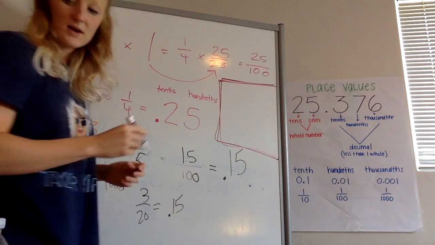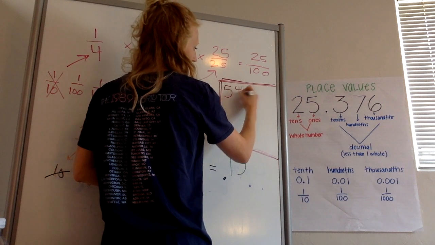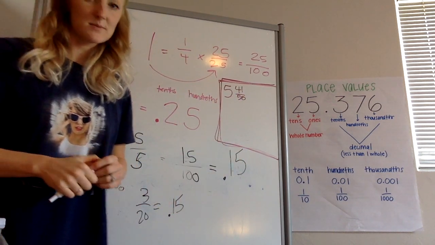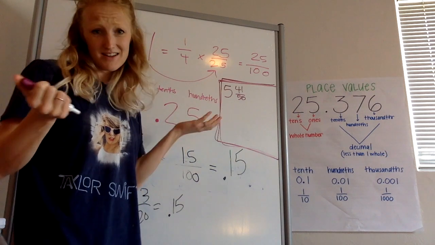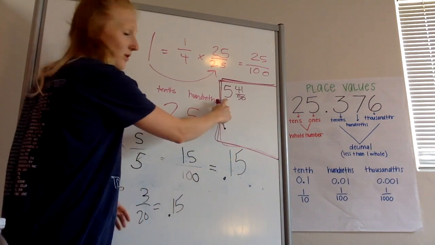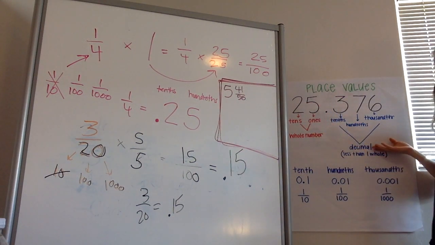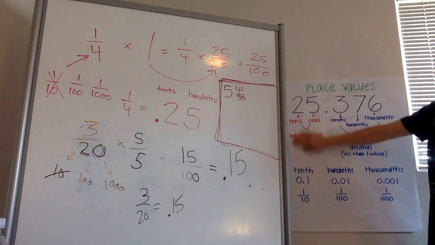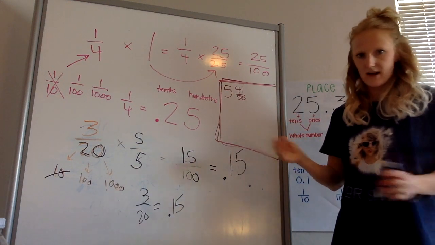What if the problem was 5 and 41/50ths, and they told you to turn that into a decimal? But Miss Fairnolds, there's a big giant 5 there, and I don't know what to do with it. You know what to do, okay? This is a whole number. On our poster, where do whole numbers go? They go before the decimal place. So we don't need to change anything about this 5. It's already ready to put a decimal right after it.